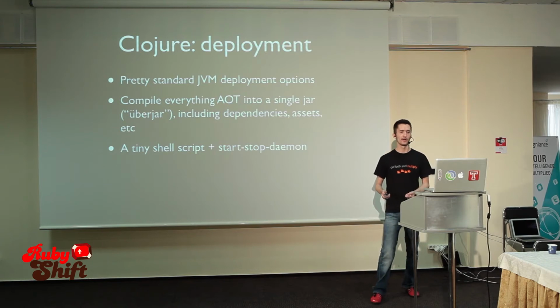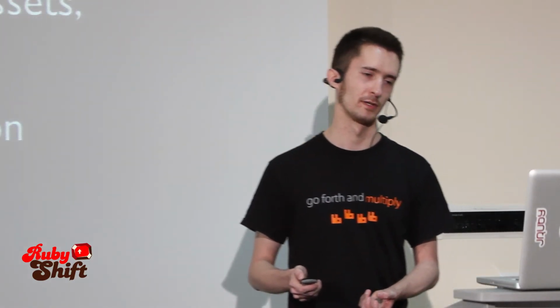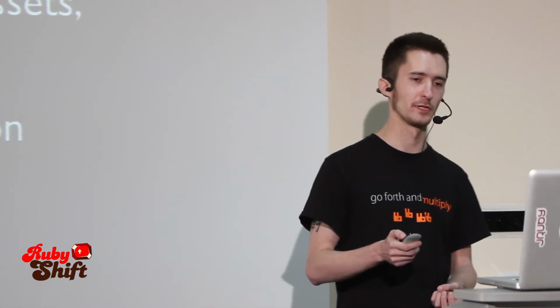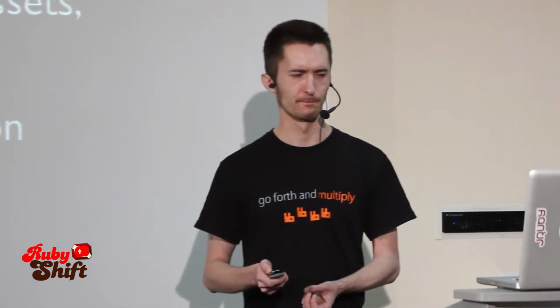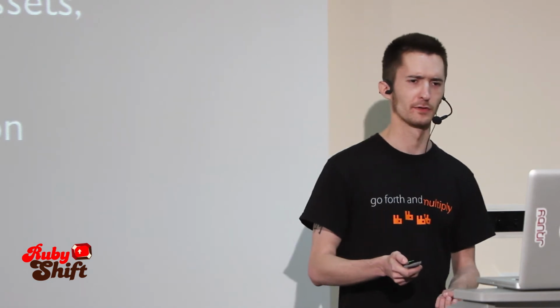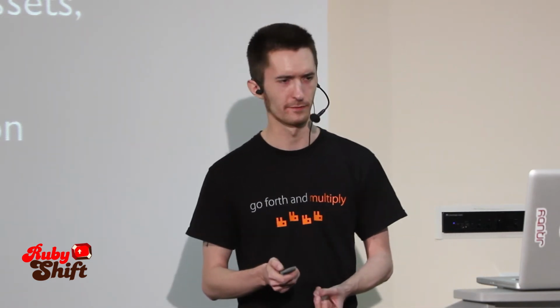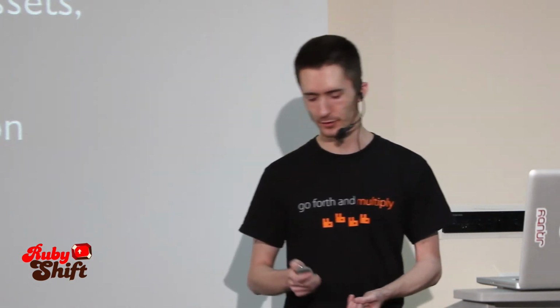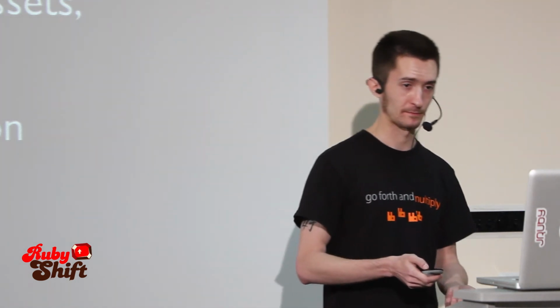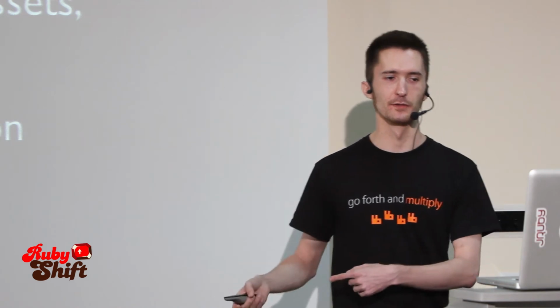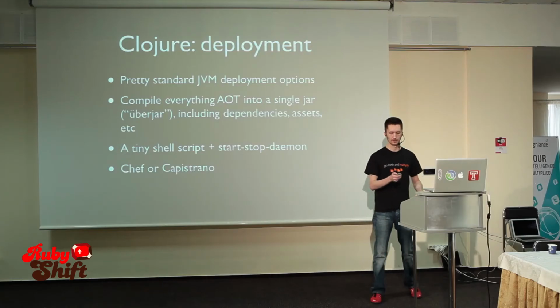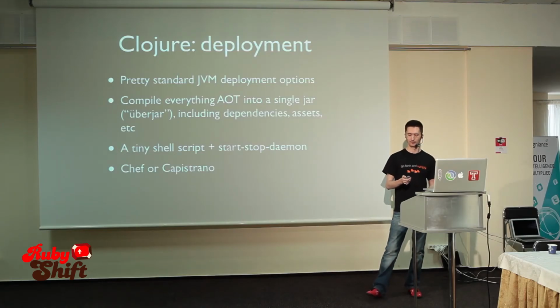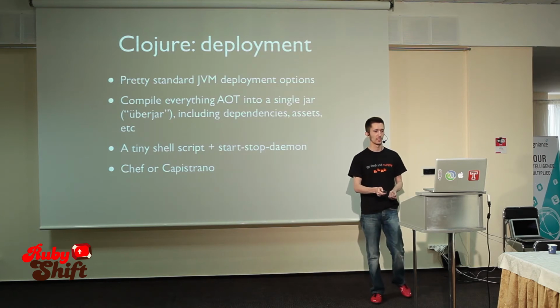So once you've compiled everything to a single jar, you can use a tiny shell script plus a Debian tool called start-stop-daemon. I'm not entirely sure what the alternatives are in the Red Hat world, but there definitely is something. And that's it. You integrate all that with your init system, and then you can also use Shadow Strong for deployment. I think those options are pretty good.